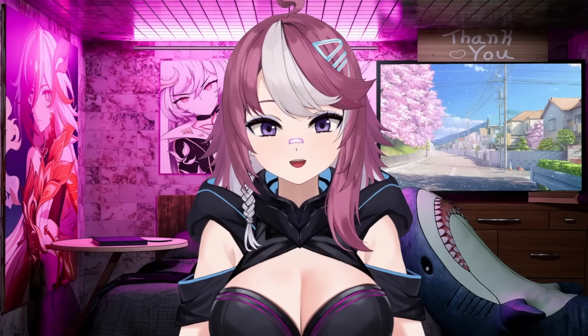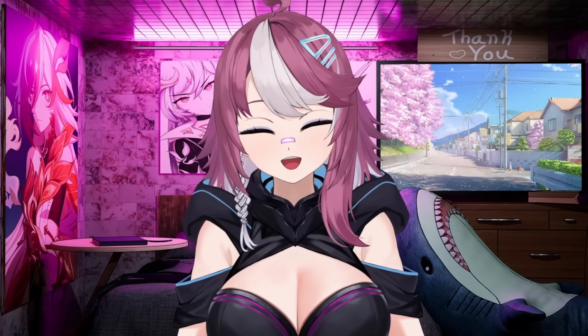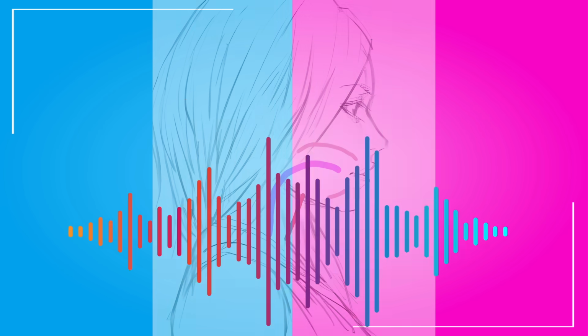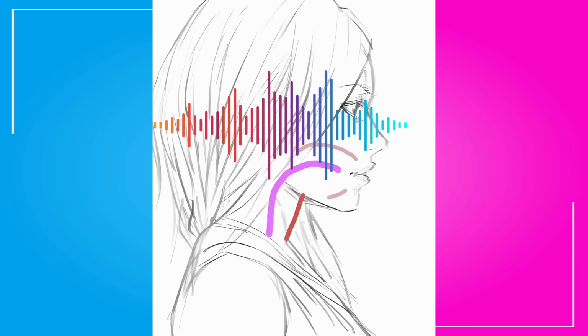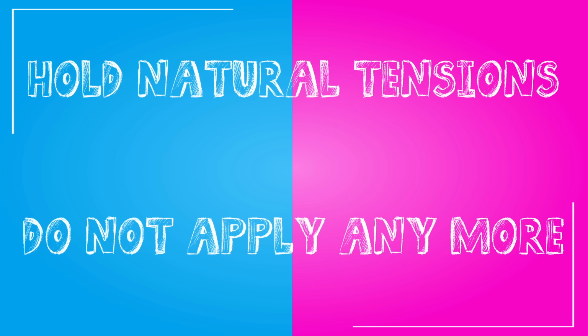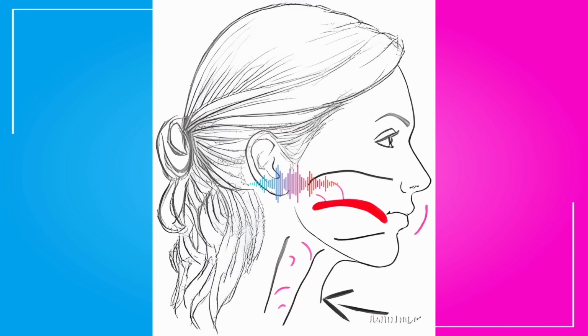So be sure to breathe through your nose and take a big inhale before you try it. I'm going to walk you through it without me doing it myself, and then after I'll do it with you. First, start with the hum and bring it to your head. Second, hold any tension that you have and inhale through your nose. Be sure not to apply any more tension than your body has already applied. Third, sigh in the back of your throat while clenching your tongue. Fourth, say "now".